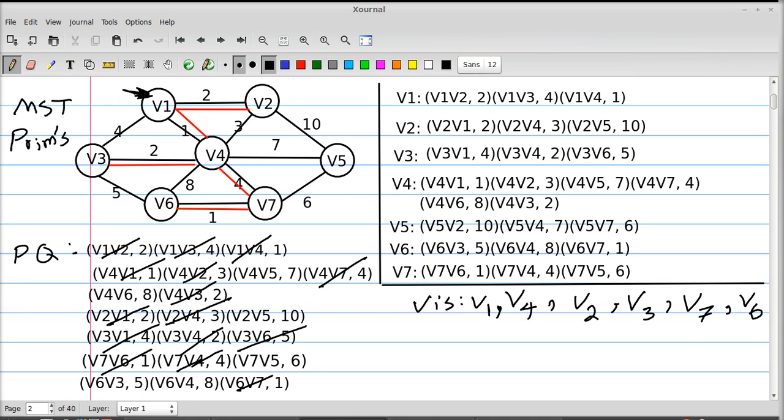The next thing that we do is to get the next smallest element, which is going to be v3, v6 with a weight 5. v3, v6 with a weight 5 is again the same problem, and we move on to the next smallest element, which is going to be v7, v5 with the weight 6. So v7, v5 with the weight 6 is right here, and we should be able to add that, and let's confirm. So v7 is here, v5 is not in our visited list, so we add v5 to our visited list, and we add all of v5's neighbors to our priority queue.